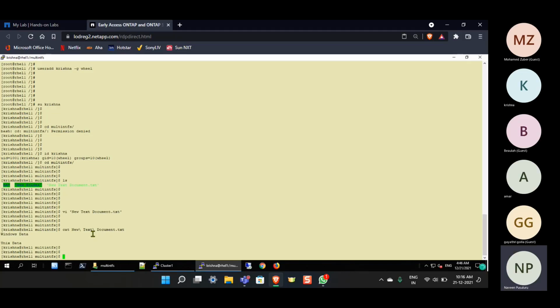What you need to do is gather the UID and GID of the Unix user, create that Unix user account locally in the NetApp, and after that create a name mapping between the Unix user and Windows user. That's it. And normally for the same volume, you need to create a CIFS share as well as an export policy rule. Do you want to stop here, or shall we start the Unix security style volume as well?